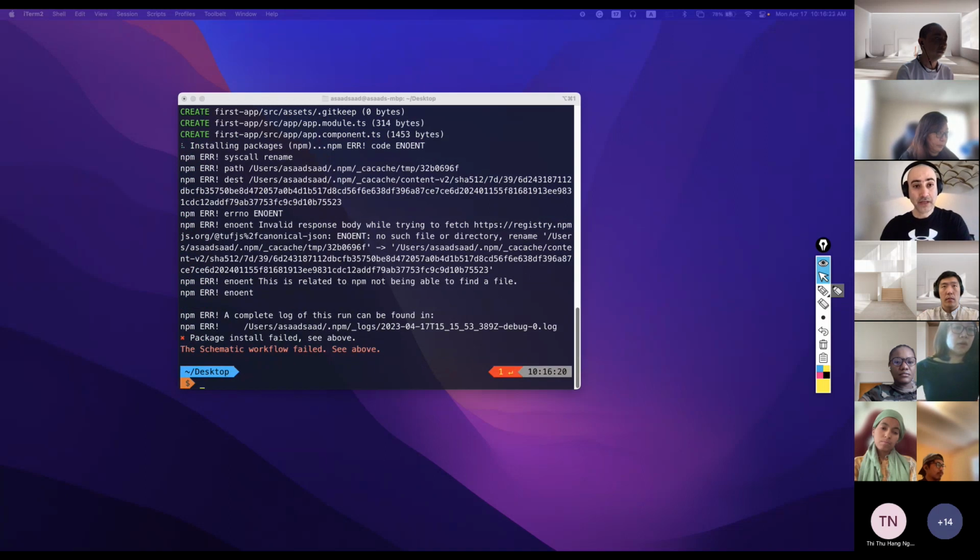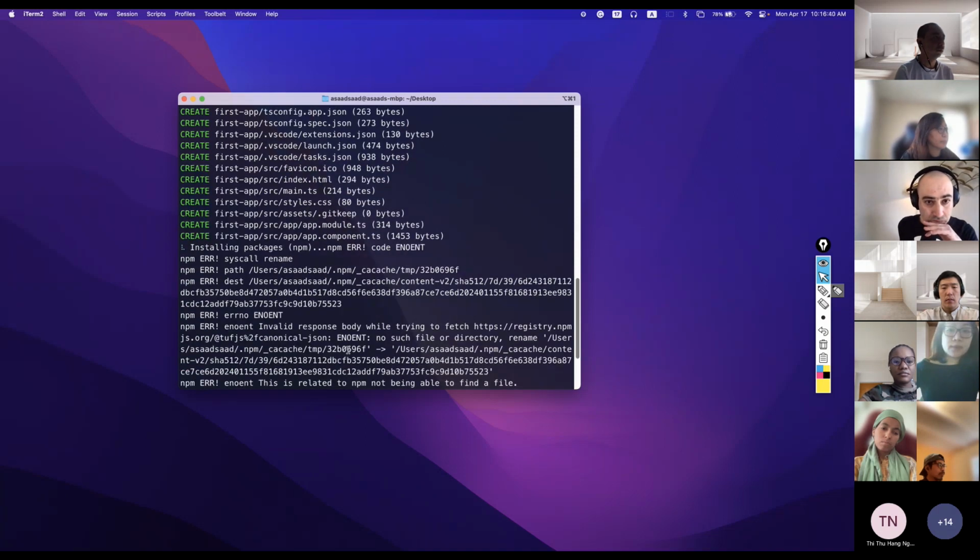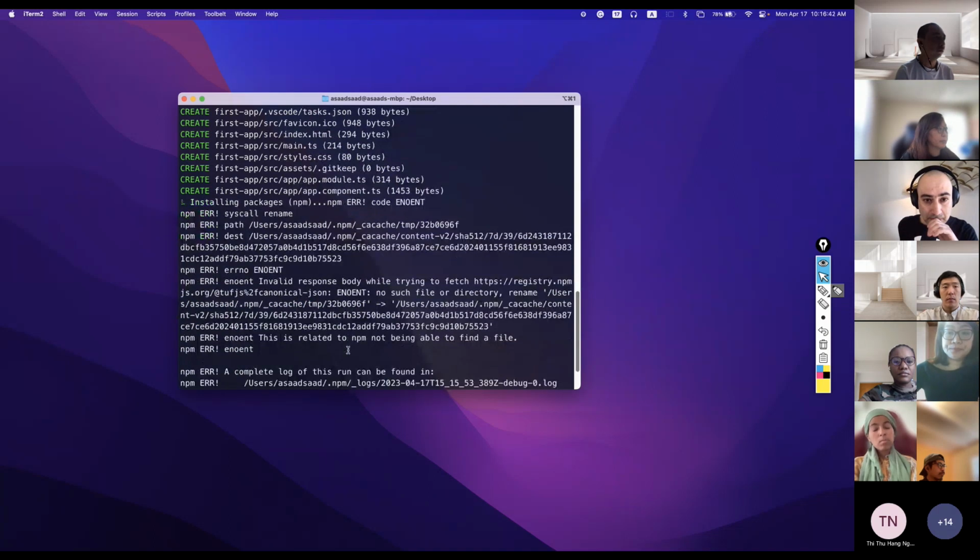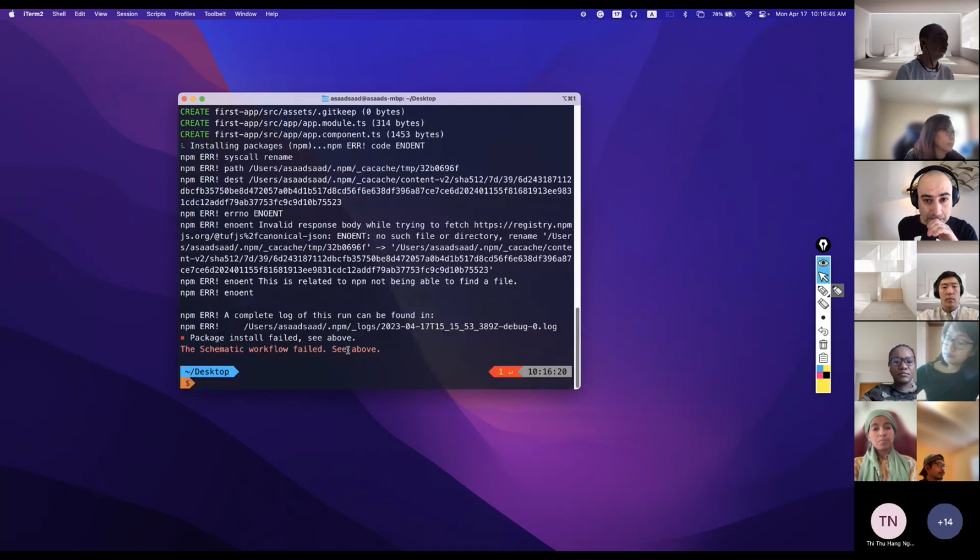All right, so now we do have an error. Schematic workflow failed, see above. npm is not able to see a file.